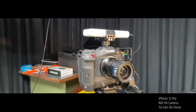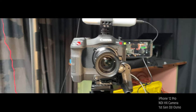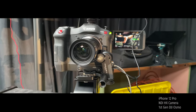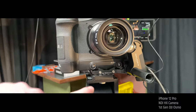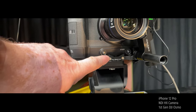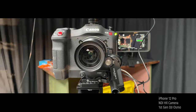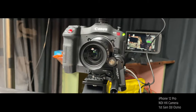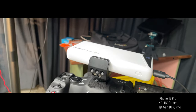Over here, we've got the Canon C70. And this is the one where I found it really, really difficult to mount a motor and actually get it to make contact with the lens because of how small these lenses are. I actually ended up using the base plate that came with the Nucleus Nano, which when I first bought that system, I almost threw it in the bin because I figured I'd never use it. But here it comes being extremely useful.